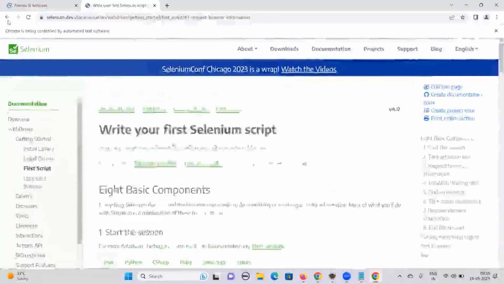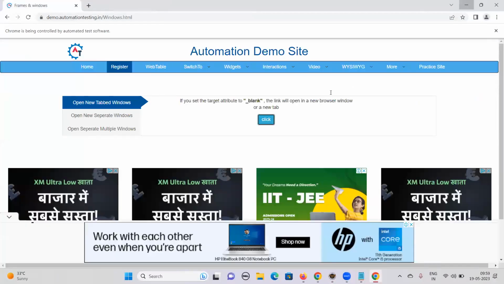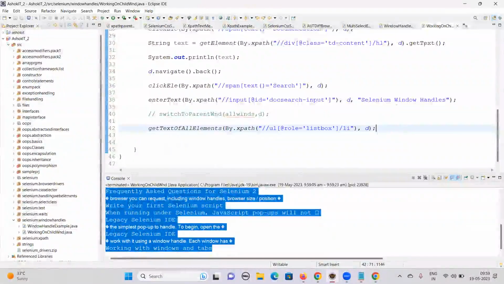When you click on it, it will open a particular page. If you want to click on that particular web element, that is also quite possible. Now we are getting the text.